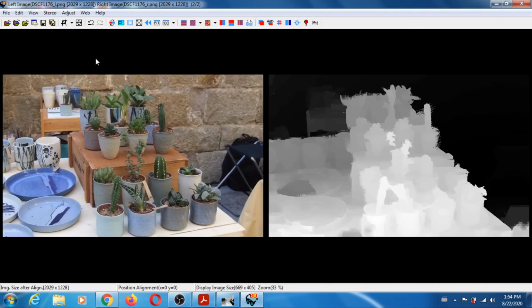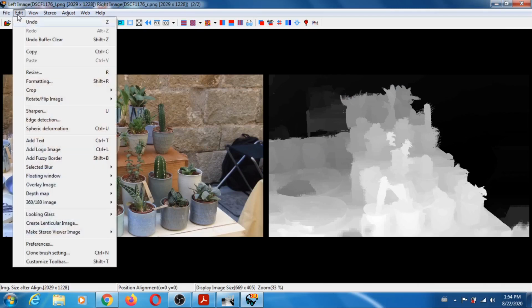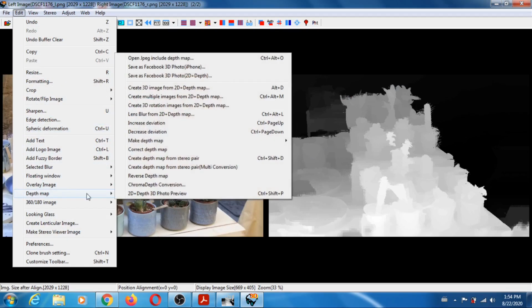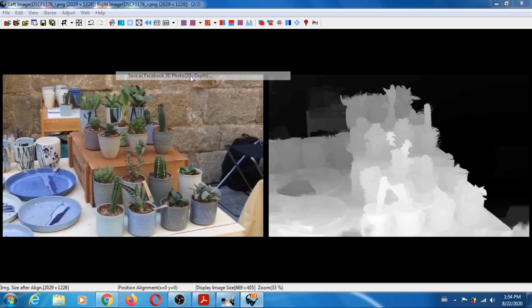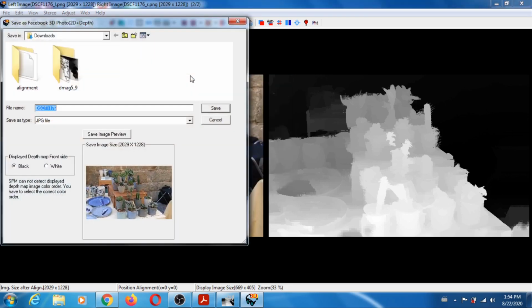Okay, and we're back. So let's see now how to save the depth map. So I think it's under Edit, Depth Map. Yeah, this one. Save as Facebook 3D photo 2D plus depth. Save as JPEG. I think it doesn't matter.